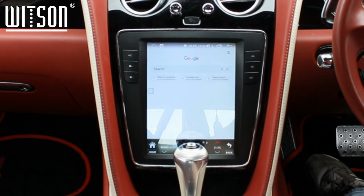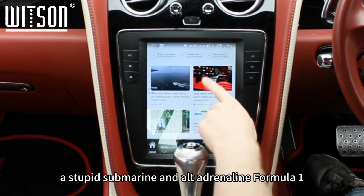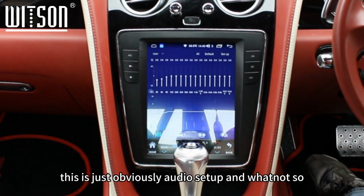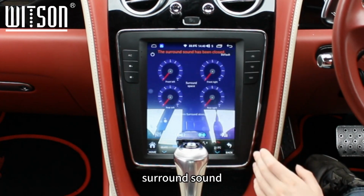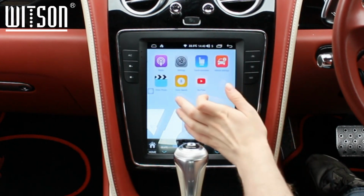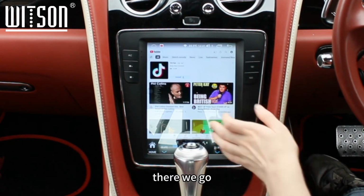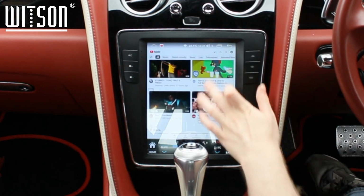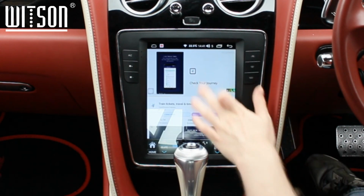So if we go onto Google, there we go, there's Google. At the moment obviously the stupid submarine and Audi are joining Formula 1. What else can we do? We'll have a look at the equalizer. So this is just audio setup and whatnot, so if you're into this stuff it'd be worth having a look into possibly. Speakers, surround sound, bass, etc. What else is there that I can show you? YouTube obviously. There we go. So yeah, look at that as well. Click on Tom and Jerry. Obviously there'll be an advert, but that's how it is.